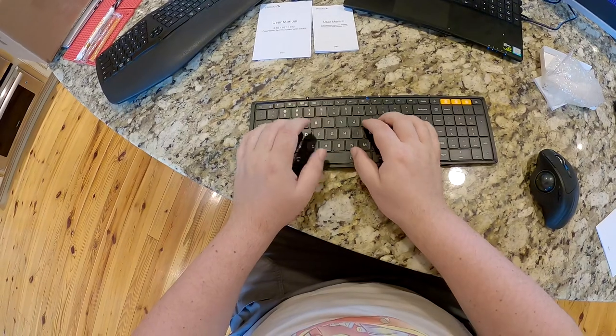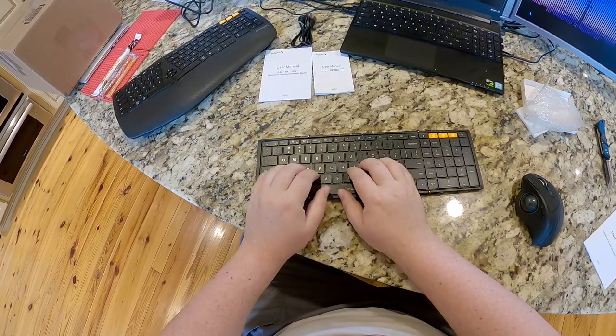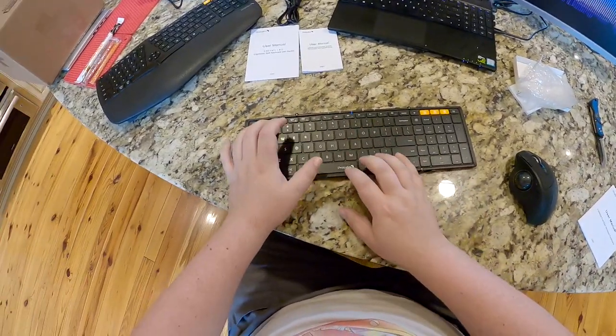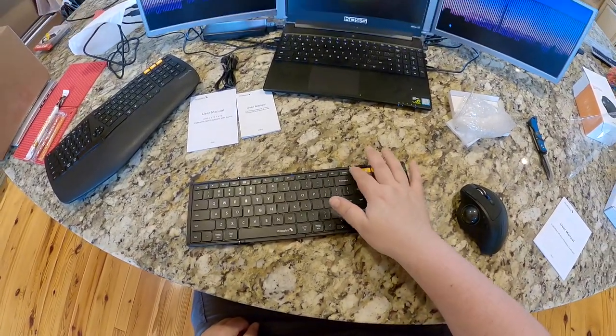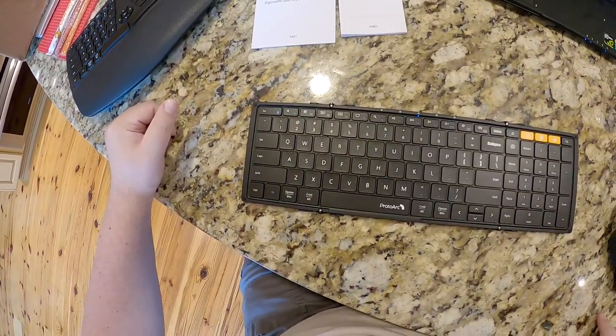Windows key lock. Hello world. How are you doing? Yeah, no, this is really nice. This is the little baby crown jewel. And you got a settings key, which, I mean, it's not doing anything. I could Bluetooth this to my phone.